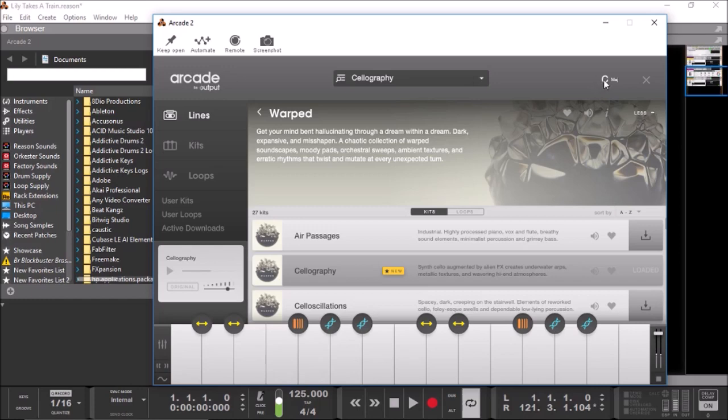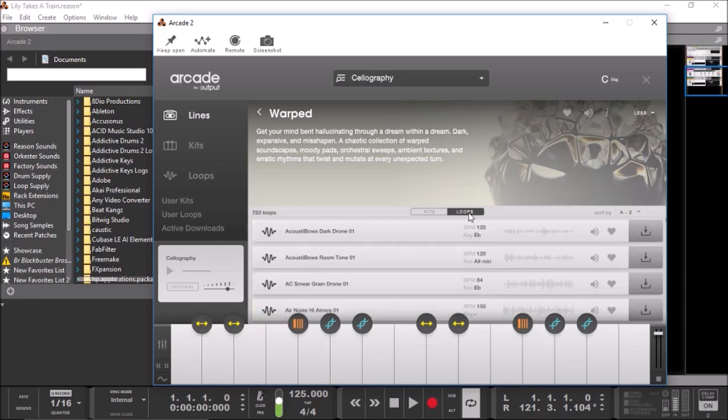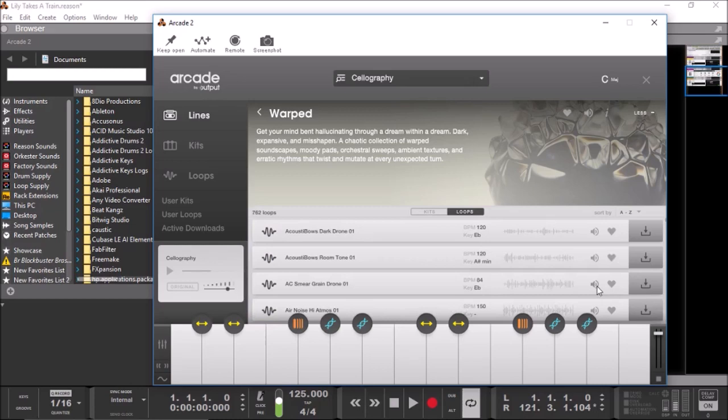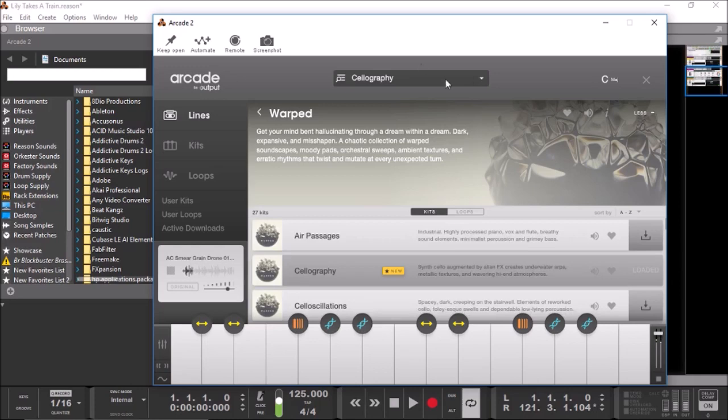And as long as you remember to set your key correctly, like for instance in this one it would be F sharp, you can have many, many arcades and build up complete songs and trash anything that you like in there with the different effects and stuff, or just make it sound really, really sweet. So you do have the loop section here that goes with this particular kit as well. So you can just mix and match all your sounds and samples, etc., till you're happy. So it's very, very cool beans indeed.